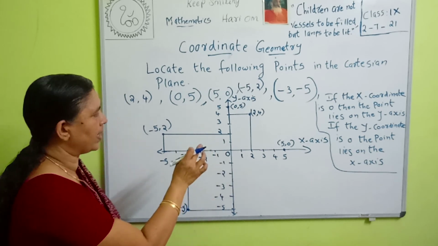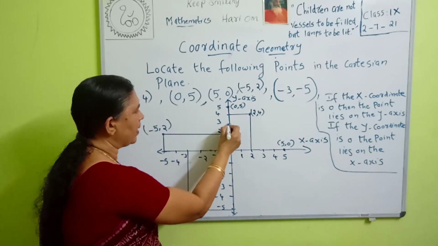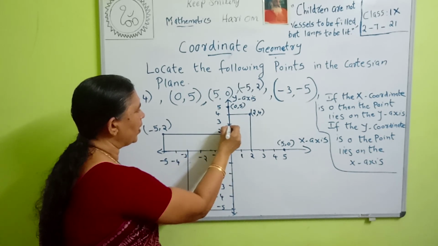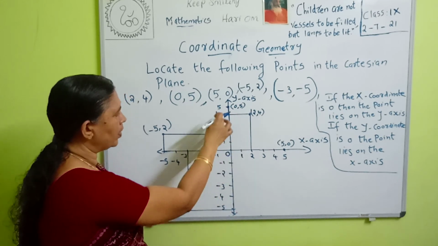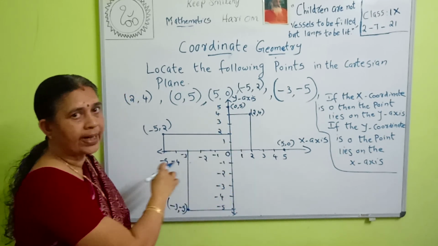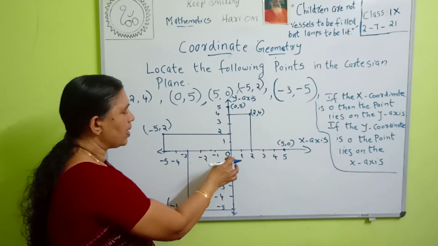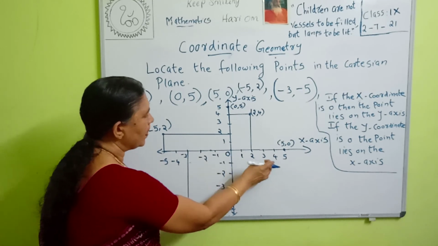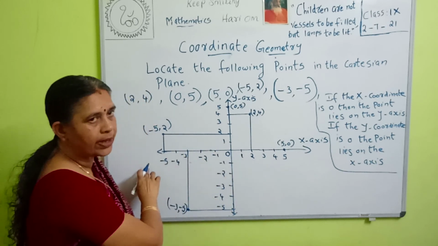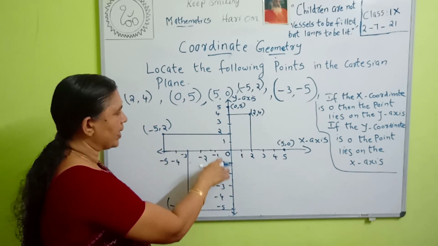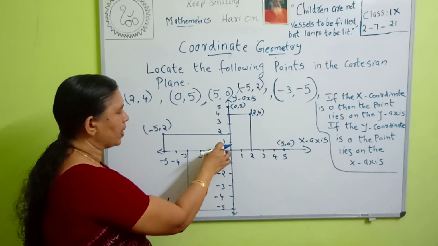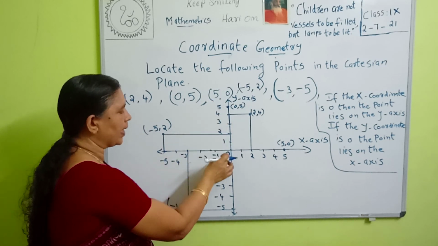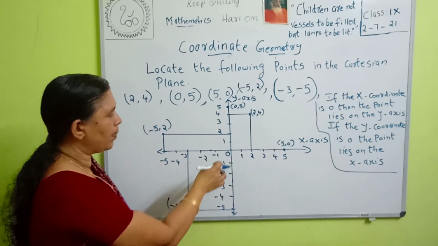You remember it. Okay. While you are plotting the points, you remember all the things. First you draw the x-axis and y-axis, then you mark the positive numbers on the x-axis here and negative numbers here. Then on the y-axis you write positive numbers above the line and negative numbers below the line. You remember it, okay?